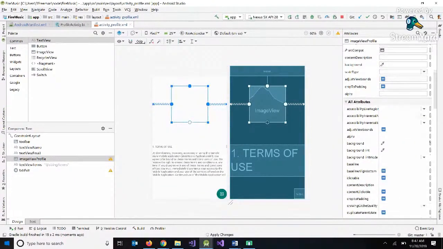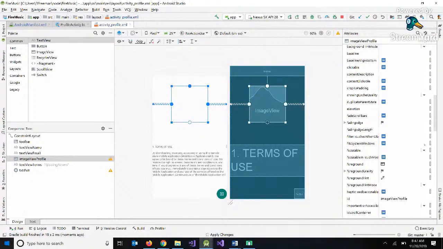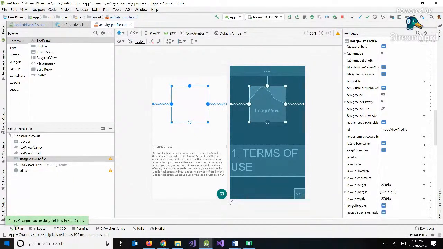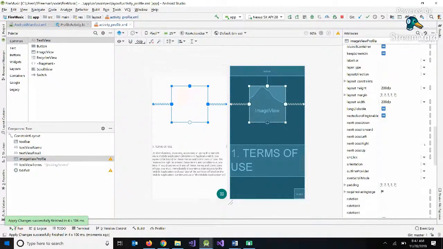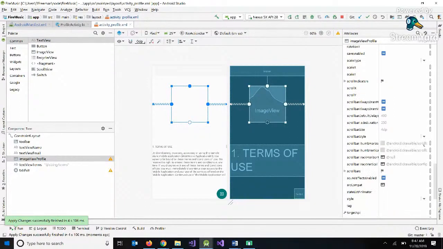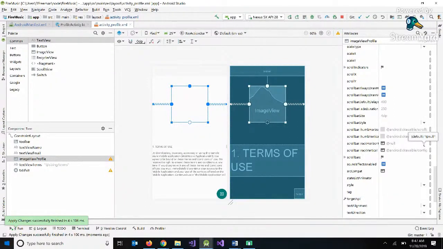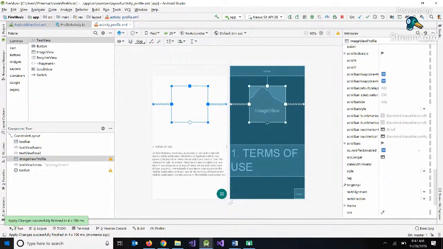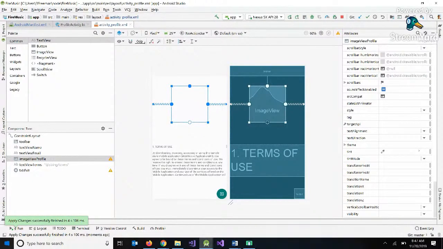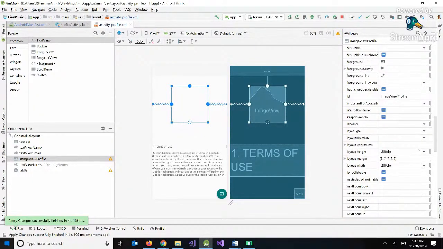So are there any properties here you think we should set to indicate to the user when there's no image here? We have a few options. What could we do so the user knows this is for the profile image and they can click it?